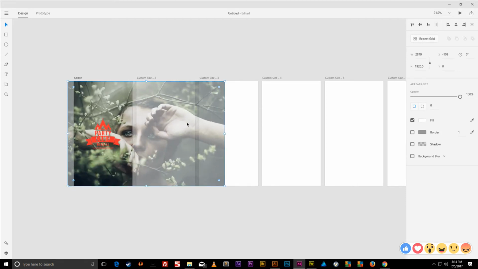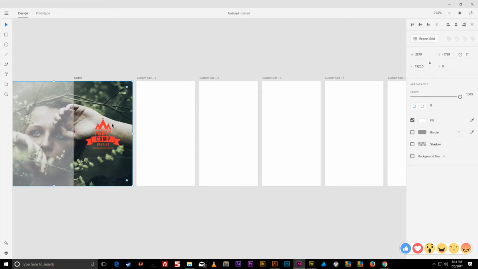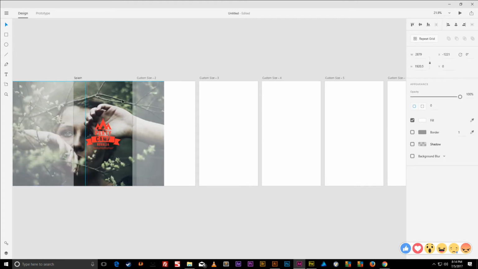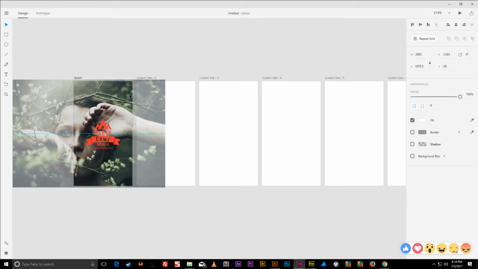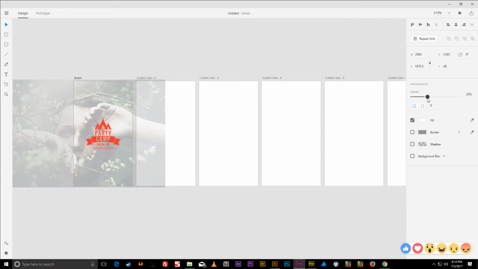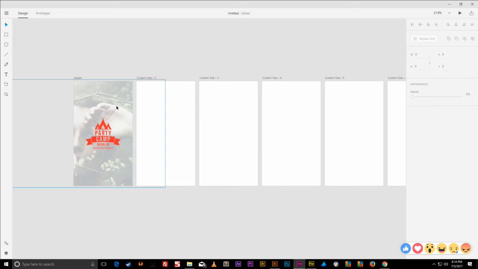I'm going to stretch this out. I don't know if we can trim, but I'm not going to worry about trimming anything right now. You can move this wherever you want it. We'll put it here. I want to make it a little bit bigger than our canvas. And then maybe I'll change the opacity down to where the white background kind of comes in there a little bit. All right, so there's the splash screen with an image. I usually like to keep it white, but I just want to use this for the sake of the tutorial right now. The next screen that I want to do is a home screen.